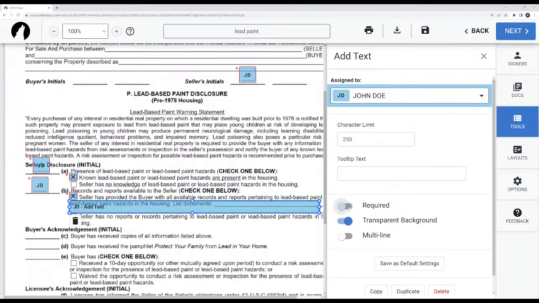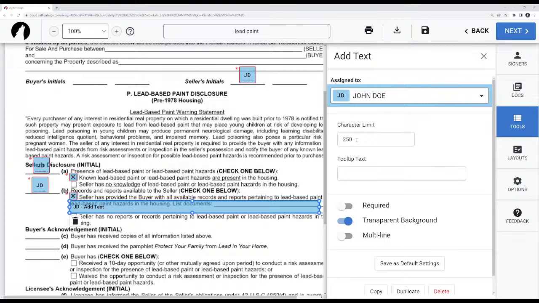And you can make it required or not required. Maybe you're filling out a seller's disclosure and you put the boxes there. So if they do type something in the seller's disclosure that they know something is wrong with the pool or the roof, then you could have the box not required below that. So if there is something wrong with, let's say, the roof, they could type something in that box and explain it, but maybe there's nothing wrong with the roof or they have no knowledge of any problems with the roof, then you could just leave that box there as not required, and they'll just skip over it because they don't know anything or there's nothing wrong with the roof. So that's how the text line works.